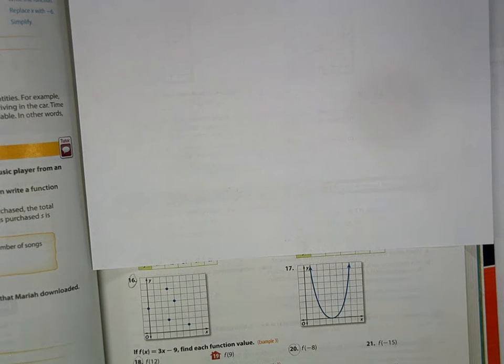Go ahead and turn to your neighbor and share your answer. I got this is not a function because it passes through two points when I test it with a vertical line test.